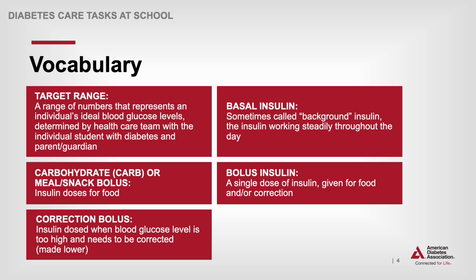Basal insulin. Sometimes this is called background insulin. This is the insulin that's working steadily throughout the day. Basal insulin may be provided by injection with either long-acting or intermediate-acting insulin, or by continuous infusion of short or rapid-acting insulin with an insulin pump. In diabetes treatment, the term basal refers to that low amount of insulin that is always needed to cover the basal metabolic functions of daily life, such as breathing, heart rate, and other functions.